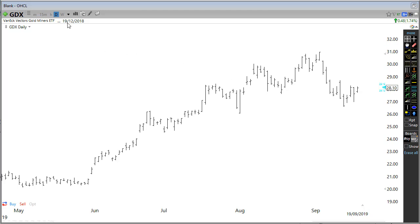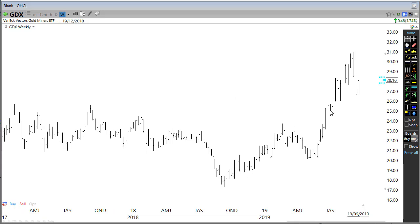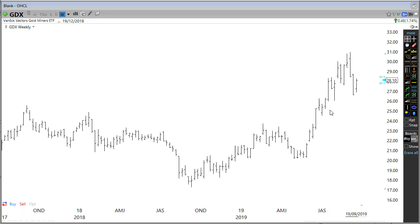But the purpose, guys, is to share with you that it's this long-term stuff that we're looking at here. Long-term stuff that you're looking at there. And what we're doing here is we're just making sure that when we do get into a trade, either A, we're not at these major levels here, or B, we'd probably know where it's likely to run to.